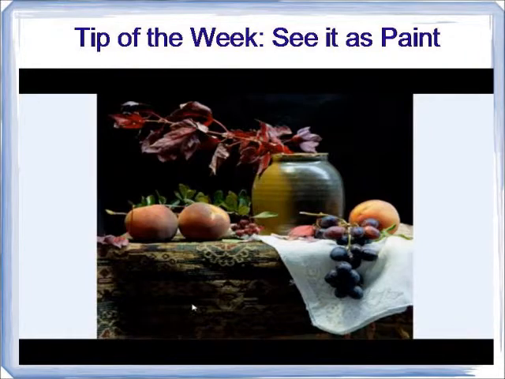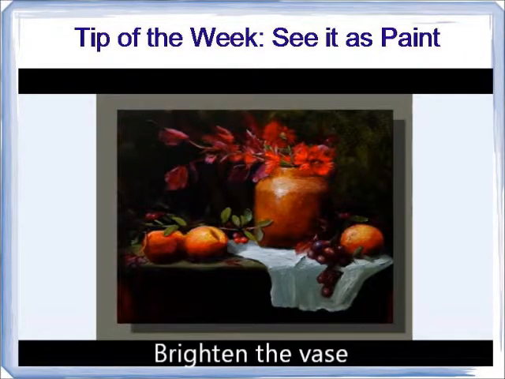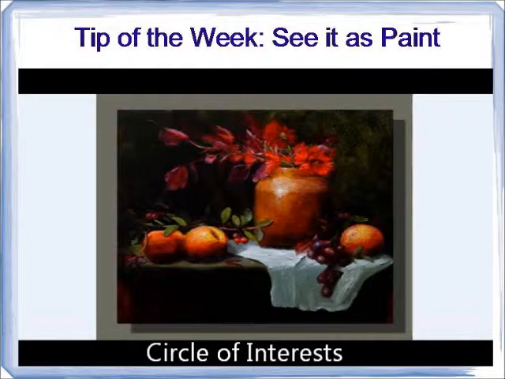So what I realized was this wasn't the way I wanted to paint the vase, and I wanted to add another piece of color. So what I ended up with finally was this, where I really came through and changed the plane that I was looking at it and brightened the vase, and then I decided I needed more color up here. So we had a nice circle of interest throughout the whole painting.